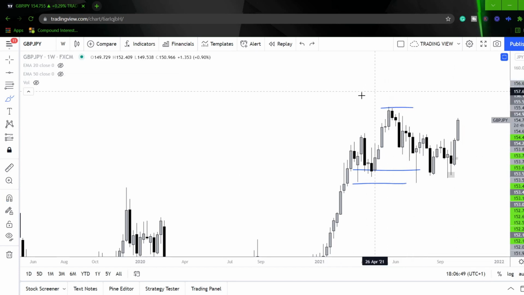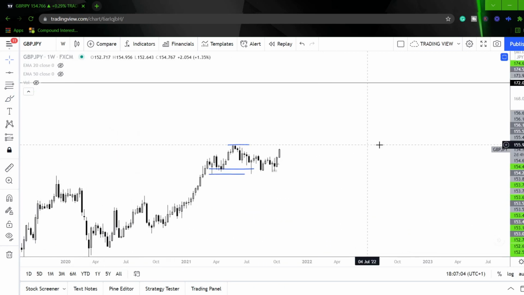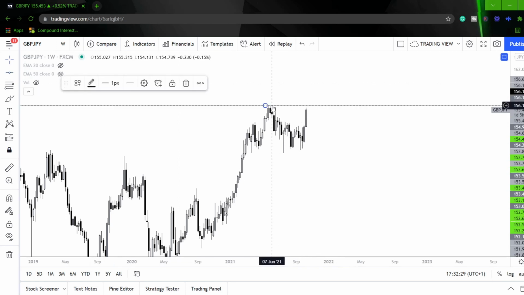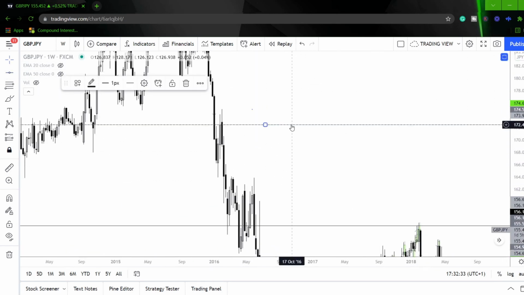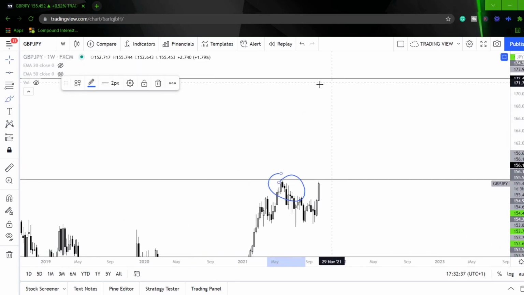Obviously, we understand there's a lot of liquidity above these highs. We've also got liquidity above these highs, right? And we've got an untested order block on a 4-hour time frame through there as well. So now our 5-hour trade on a lower time frame can potentially be partialed off at this weekly high and at this order block through here for a considerably higher risk reward trade.